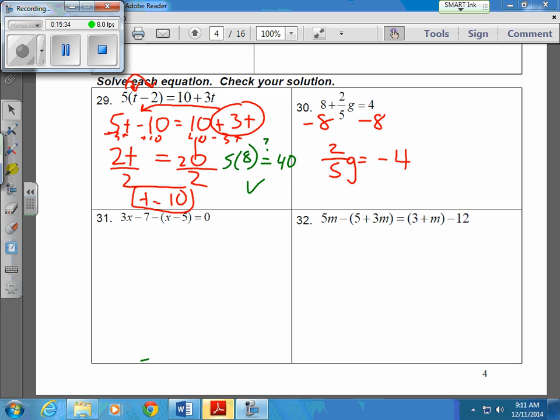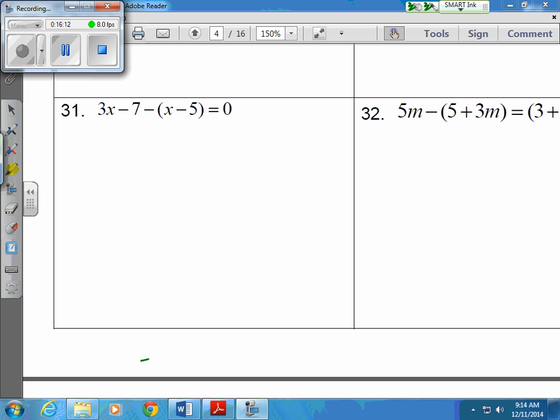When you have a fraction as a coefficient, you need to multiply by something that's going to give you 1x. So do you just add 3 plus 2? No, you don't add because this is multiplication. You have to multiply by something that's going to give you 10 over 10, which is 1x. You got to do it to both sides. 4 times 5 is 20. 20 divided by 2 is negative 10.